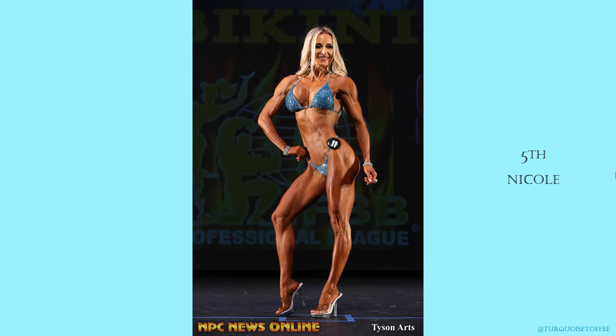Here's Nicole in fifth place. She looks absolutely amazing. I love her delts — that's the first thing I noticed. She's got a lot of muscle, a lot of size in her upper body, very beautifully rounded, very full. I think her delts are the largest delts on the stage. Good conditioning too, so you've got some nice shape coming through in her arms, some fantastic abs, really small tight stomach with a really small waist, beautiful hourglass shape, great size to her glutes. She's got some size in her legs too, so the bottom part is a good match to the top. Very balanced, very proportionate, nice posing, beautiful suit.